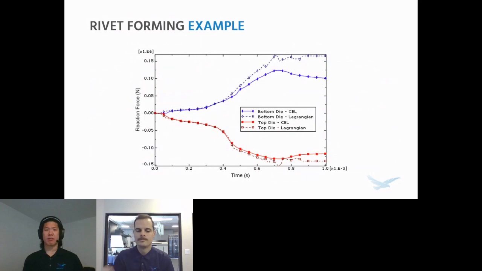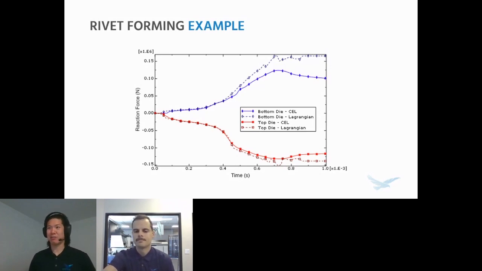Yeah, so specifically for this rivet forming example, we can see that the CEL is a more accurate technique, and that would be the main reason that you would want to use it here. We're clearly able to solve it with Lagrangian as well, but we're sacrificing some accuracy, although we do get to solve faster. So the choice would be on how accurate of a solution you need. In some cases, you won't be able to solve it with some of the lesser techniques like a Lagrangian or using implicit, and your hand will be forced to go to these more advanced techniques and use these dynamic techniques simply because that's the only way you can solve the problem. But yeah, that's a great question.